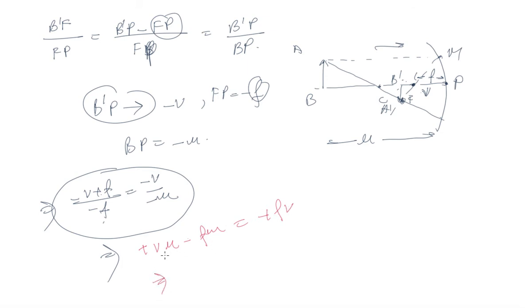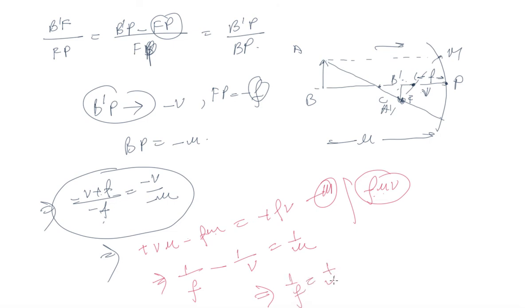Now suppose I divide all of this, with the proper sign convention, to get 1 by F, 1 by V and 1 by U. Say this is equation 3; divide this whole equation by F into U into V. I'll have minus 1 by V is equal to 1 by U. So properly writing this, if I take this over here, I'll have 1 by F is equal to 1 by U plus 1 by V, and this is my required mirror equation.